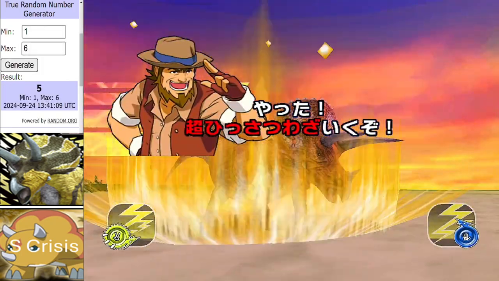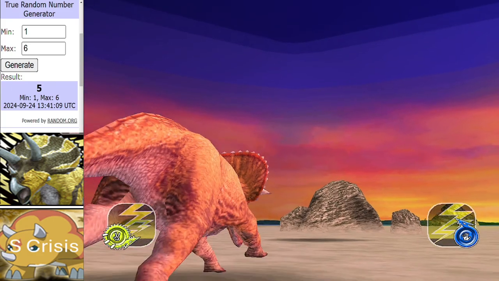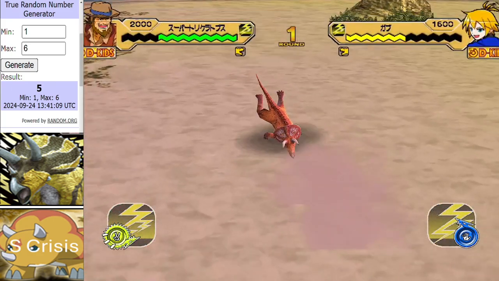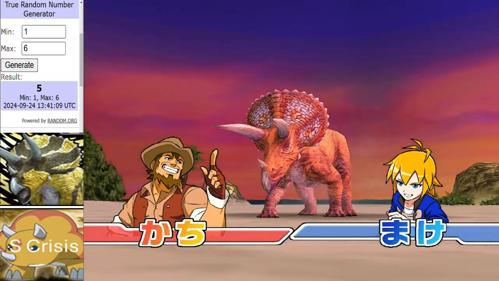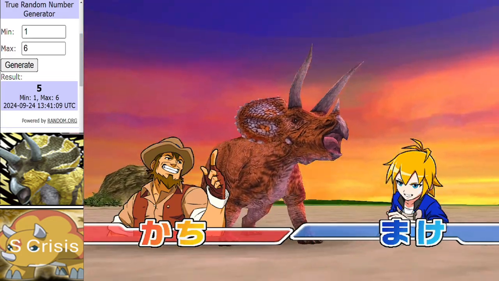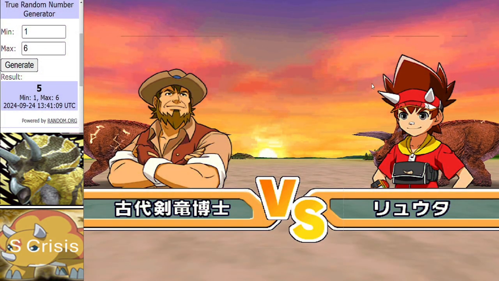Oh, as a kamikaze tackle, this could be lethal for Chomp. The Super Triceratops does hit pretty hard. And yeah, there it is. Down goes Chomp, just like that. It is 1-0 to the Super Triceratops. The Super Triceratops really tanked it like a boss. And yes, we got Max back.